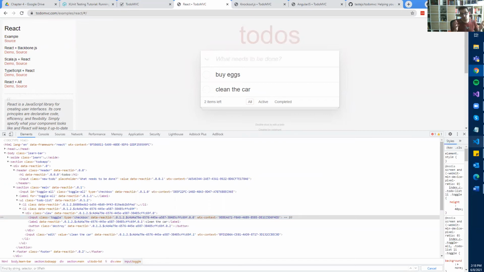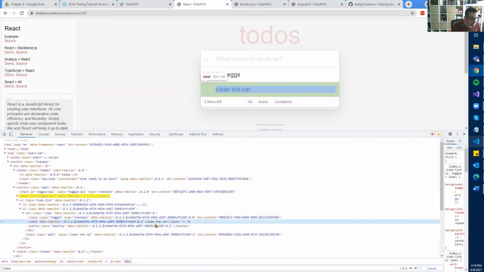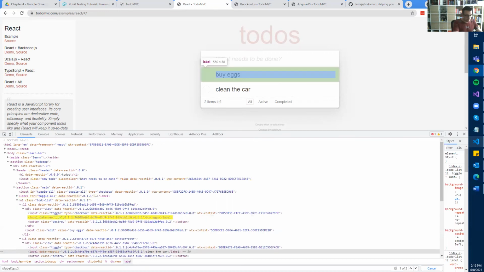This is a little bit more complex XPath, but it's really powerful, and it's the best way for writing stable locators. So first we need to find the label by its text. As you can see, this is a label, and it has inner text "clean the car". In order to find a particular HTML element by its text, there is an XPath method called text, and we can write text equal "clean the car".